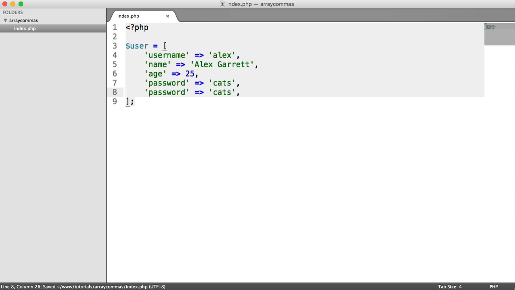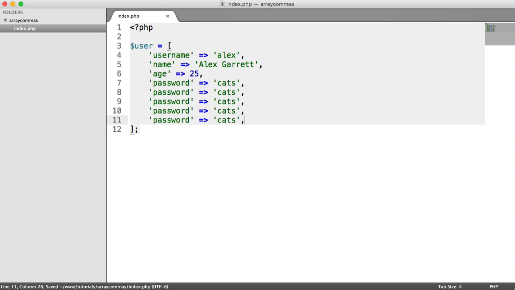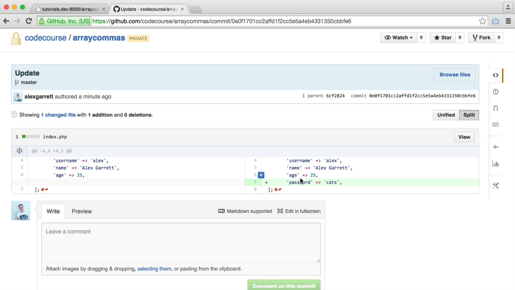If I always keep a comma on the last element of my array, I can duplicate this down as much as I want and fill in my content. I don't need to add or remove anything here. And then when I create my commit through Git, or whatever version control you're using, you'll see that we don't have the annoying problem of it highlighting 2 lines as an addition.